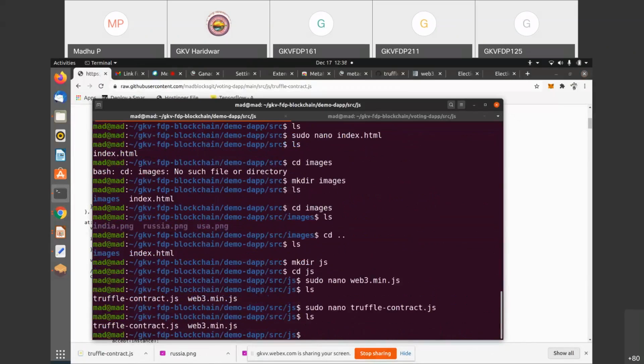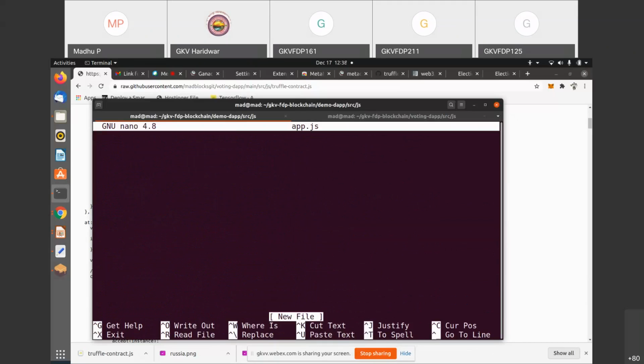Now comes the main file, which is app.js. So we have to create app.js here. This app.js will be different from project to project, application to application. Here, we have written a contract that has been deployed on the blockchain network, and in the contract we have functions called cast vote and view vote. From the front end we have buttons, right? When you click on that button, it will be calling a class called button-vote, and that will be defined in app.js.